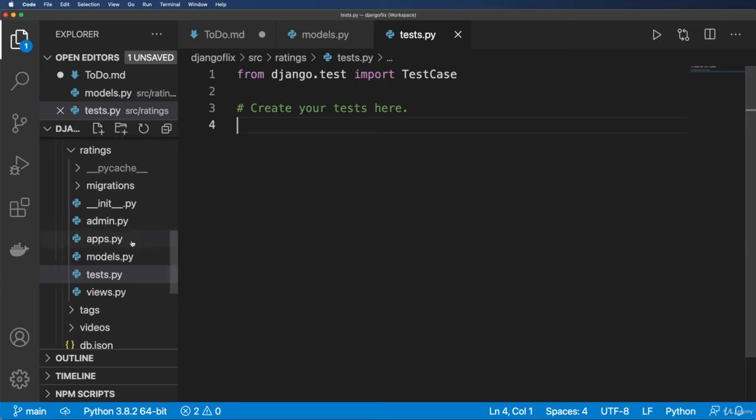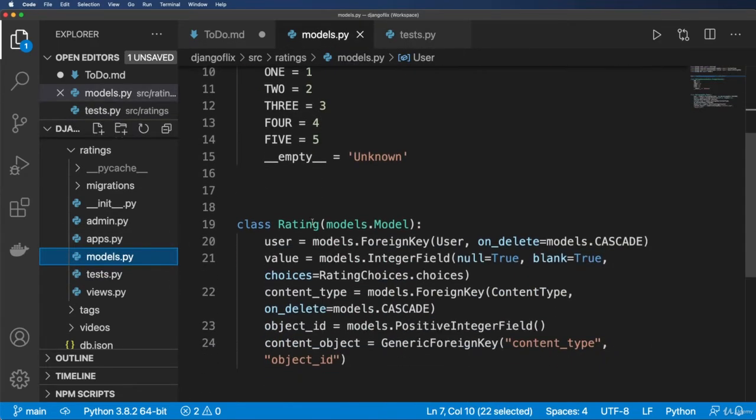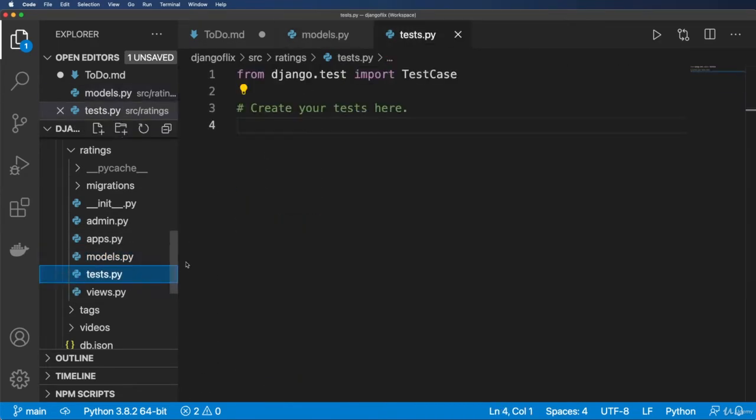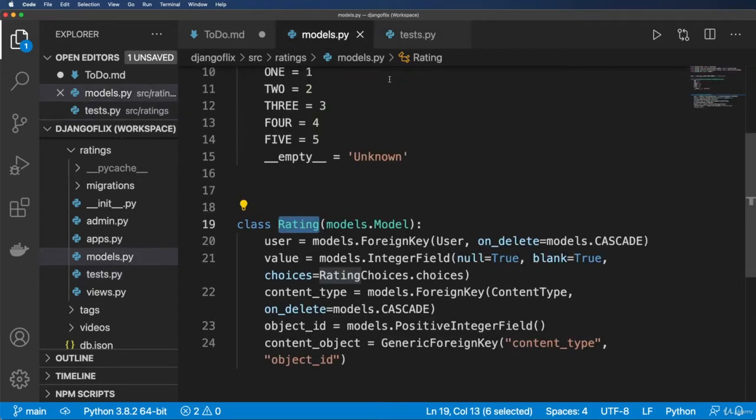All right, so now we're going to go ahead and create a test for our ratings model. Now, generally speaking, when you create tests for a specific model, the tests themselves should be about that specific model, not all the other models, right? So I will be creating users and playlists, but I'm not going to be testing all of the things related to users and playlists, but test the things that are related to this particular test and this particular model, which again, the core being the actual rating itself.